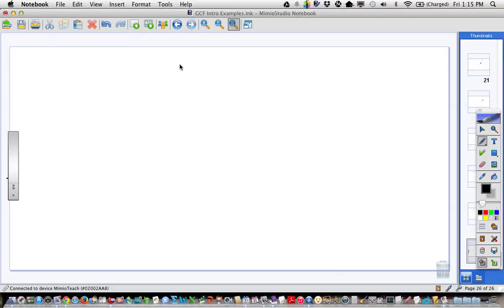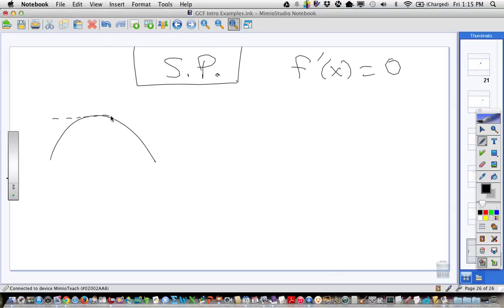Okay, let's go back to this idea of stationary point. There are three different possibilities for the derivative to be 0. The two we've already seen are pretty obvious ones. A local max, right? Derivative is 0. A local min, right? Derivative is 0. But you can get a graph like this. X cubed is a great example. Right there, the derivative is 0. That is a horizontal tangent line. Is that a local max or min?